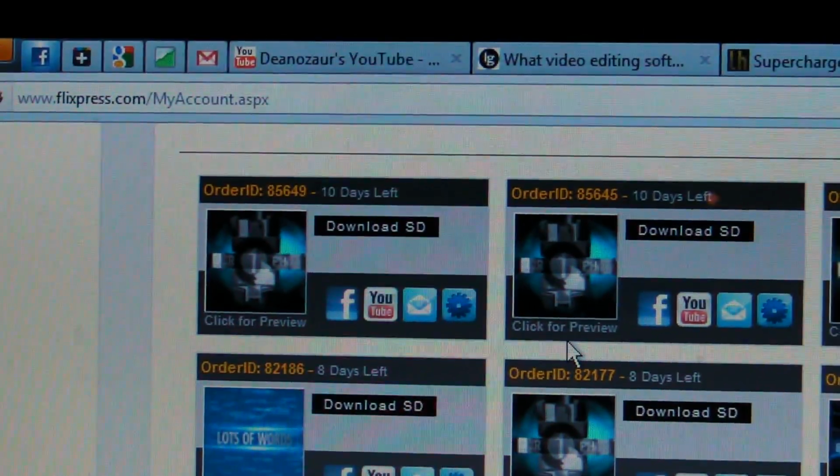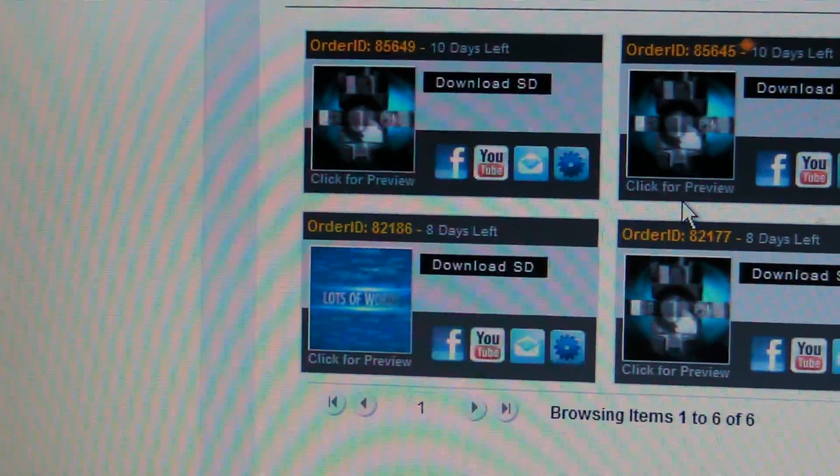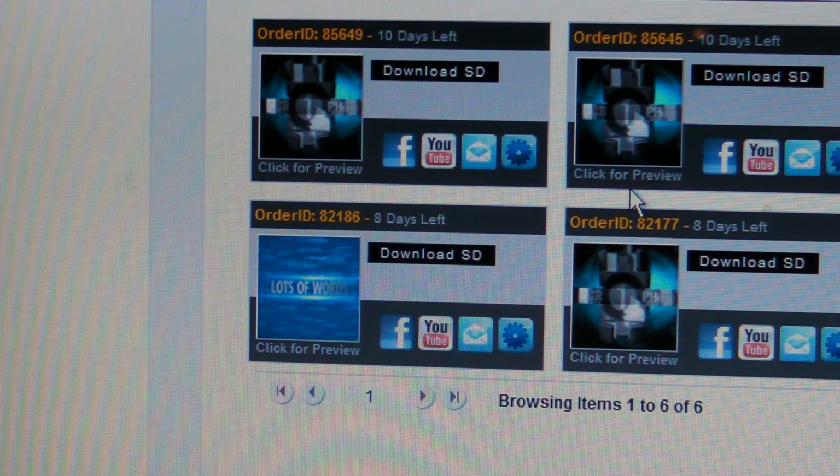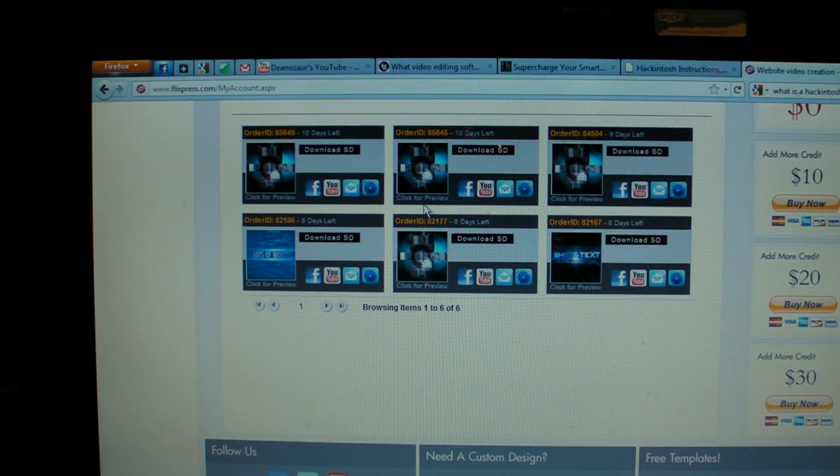So basically on all of these it says download SD, and with that you can quickly download it straight to your computer, and if it's not an HD, it's a very small file. So if you try to upload it to YouTube, it's going to be uploaded instantaneously. I'm talking less than a minute, because that's how long it took for me, and I don't even have that good of a computer. It's just a simple little Toshiba, it's not very powerful, but it uploaded the video in less than a minute, and it was in pretty good quality, and it was approximately 15 seconds.